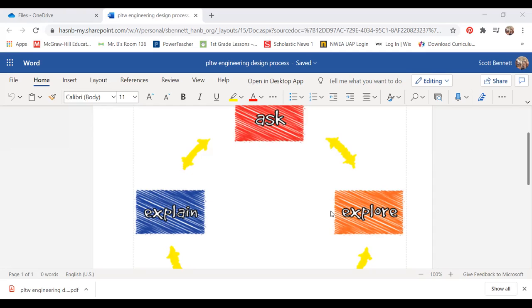William? Yes. So later this year, we hope to have some engineers come, but that depends on the virus. Because right now, no visitors are allowed in our school, but we think that in a few months, that'll change. So when that changes, we'll definitely get some engineers into our school.